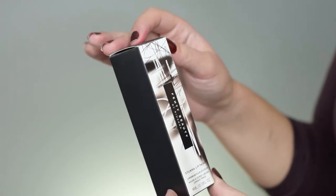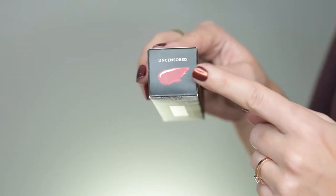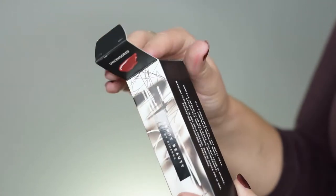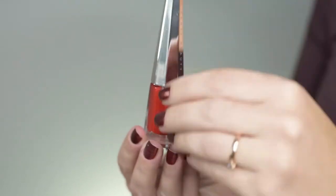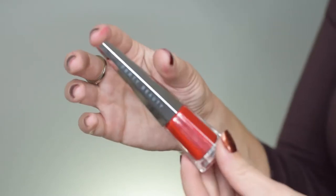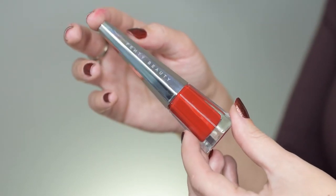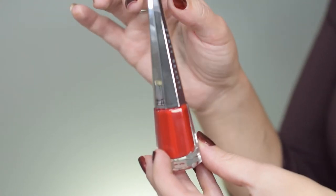Let's take a look at the packaging. It's a very pretty box, very typical for Fenty Beauty lip products. The shade is indicated on the top — Uncensored — and you have the ingredients on the back of the box. When you open it up there's a stopper and then the beautiful lipstick comes out. The packaging is absolutely stunning — it is a stiletto shape with 'Fenty Beauty' on the lid. It's chrome silver and it takes fingerprints a lot — you can already see I've touched it a few times. It looks very much like a nail polish bottle, a little reminiscent of the Louboutin packaging.